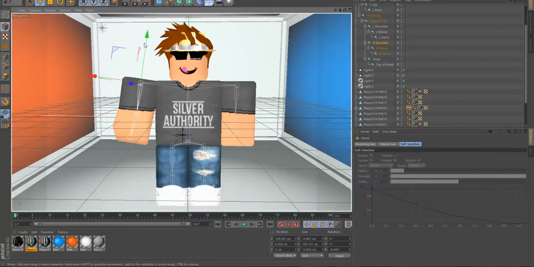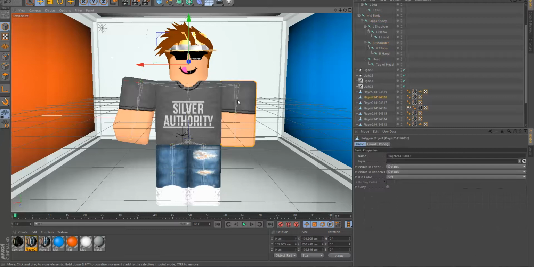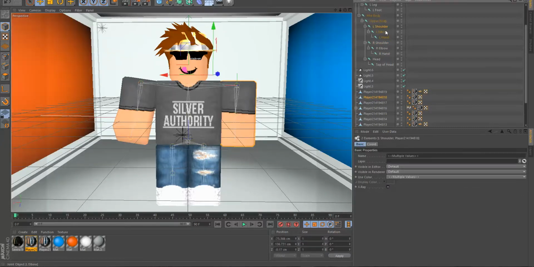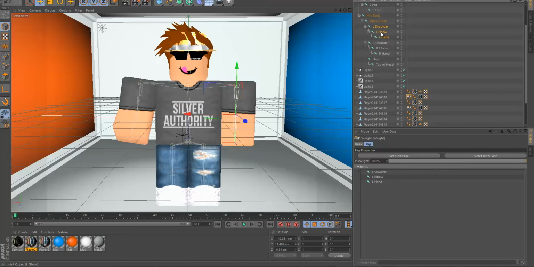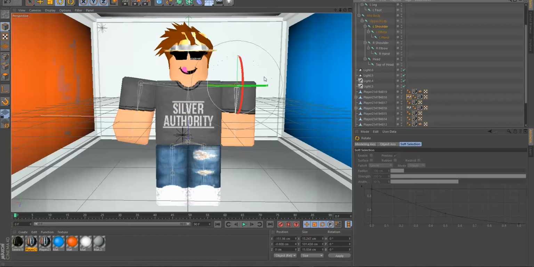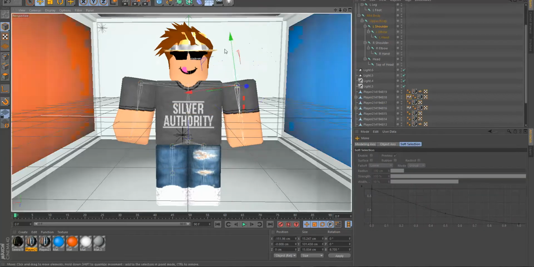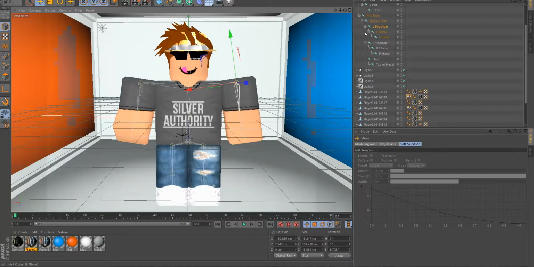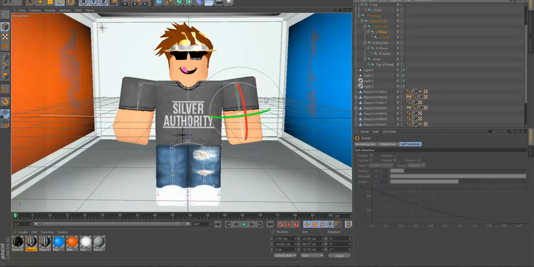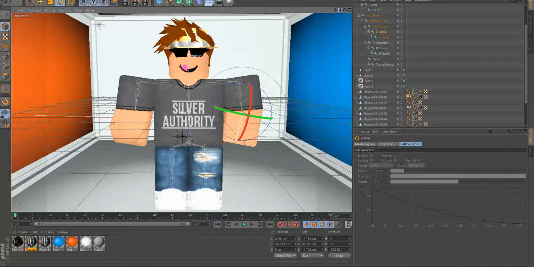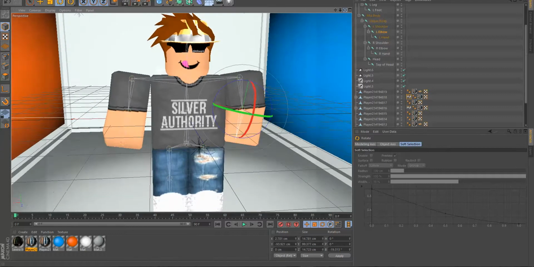Alright, and then I'm going to click on this left arm right here. Of course, do left shoulder, left elbow, left hand, also holding control. Go back up to character, commands, bind, hold control again, there, there, there. I'm going to do the same exact thing with the other render, where his arm was bent in, sort of a more sassy look. So move it up with the shoulder, go back to the elbow, and bend it in. Alright, so the bigger guy's looking quite sassy today. I'm going to move this into about here.